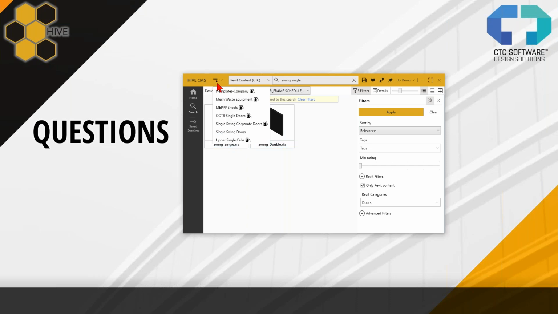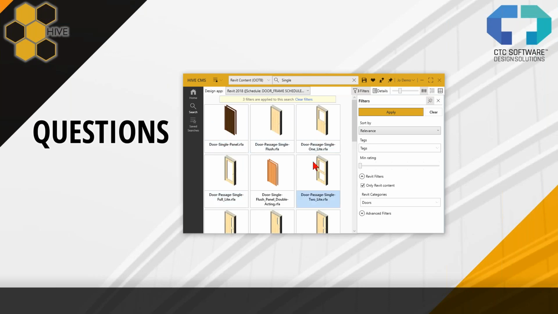In fact, if I search for all out-of-the-box single doors, every one of my previews is identical from all the out-of-the-box doors. They all have the wall taken away. And yes, your preview settings can do that for you. That's a little bit beyond the context of this. If you want to see more about that, one of our previously recorded admin webinars for Hive, how to administer Hive, talks about exactly how to do that.